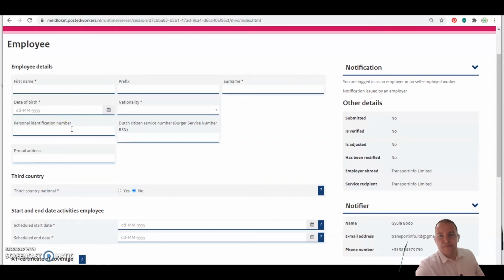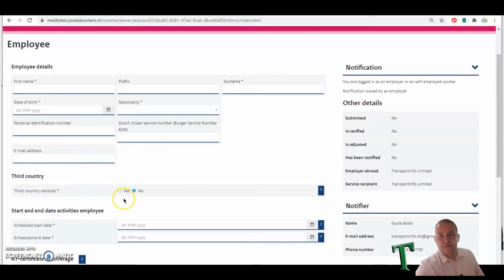Sometimes the system gives you an error message saying the identification number is necessary. So if you have to provide a number, I'd say just provide an ID number or something like that, and the employee himself or herself can provide this number in Holland for the authority if necessary.